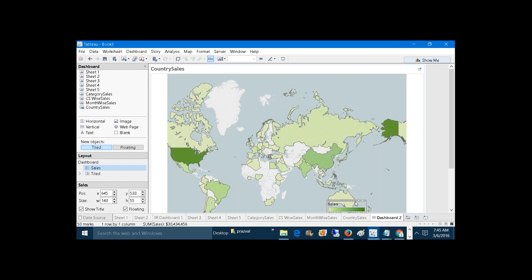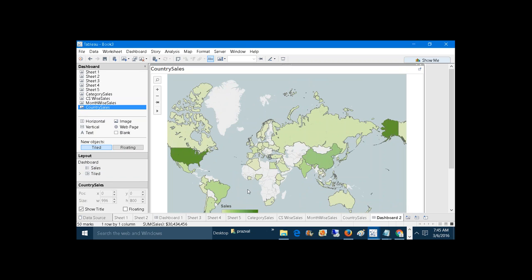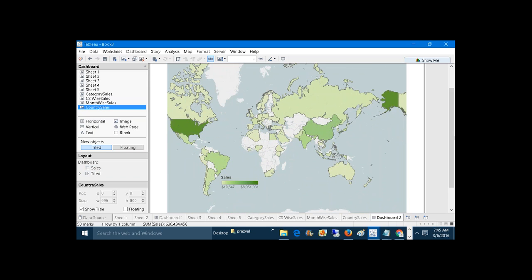By holding the shift button we can place the sheets in a floating manner. Next, after placing the sales, I want to place the normal sheets. After country, the normal sheets are the category and the customer segment.